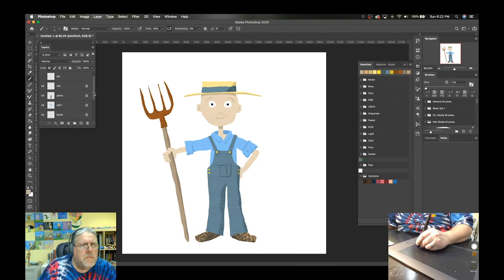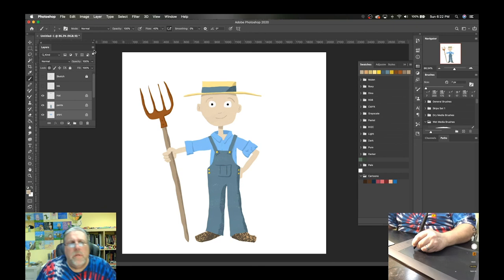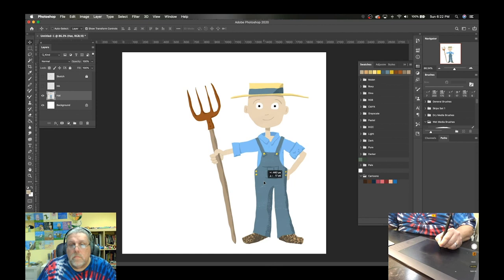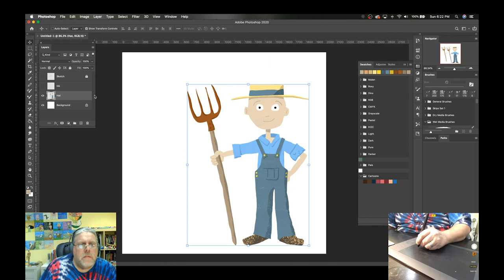I am not going to ink this because I don't need to. Merge layers. Now we have everything. Okay, so now I can grab him. I can move him around and everything goes with him. Okay, I'm gonna move off to the side. Background. So we're gonna go background and we're gonna lock that so we don't mess with it.